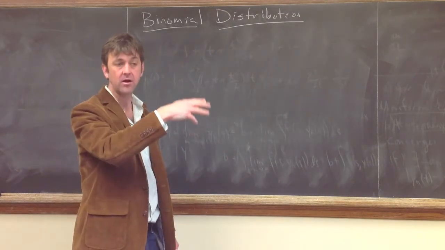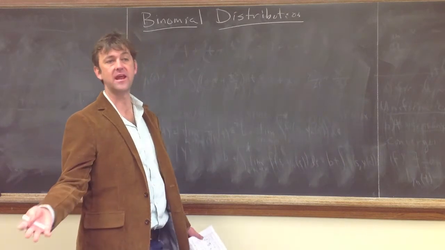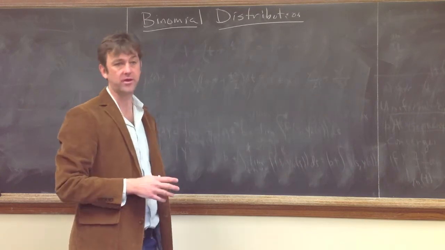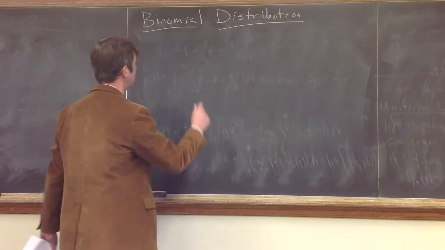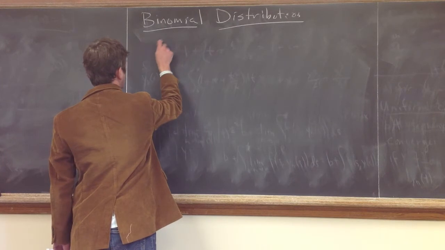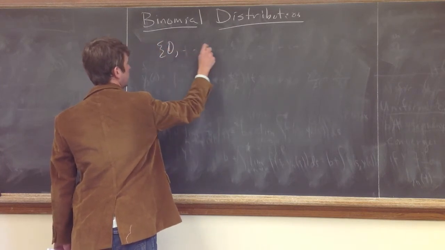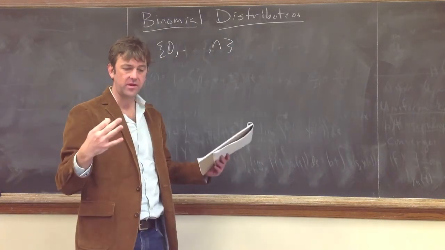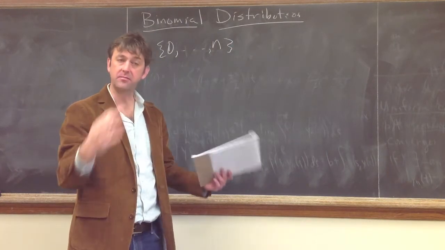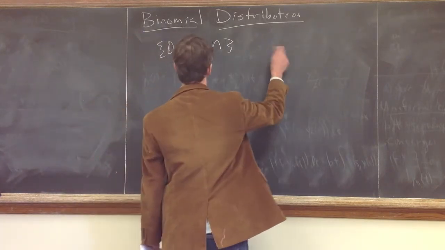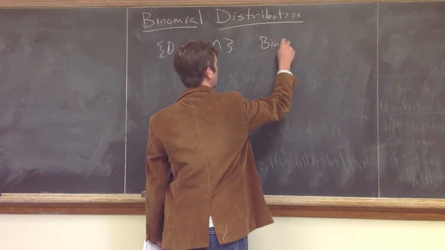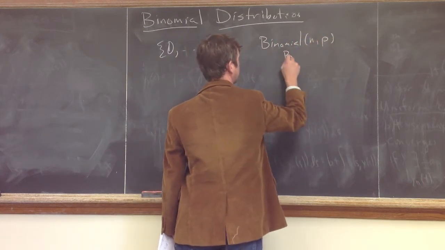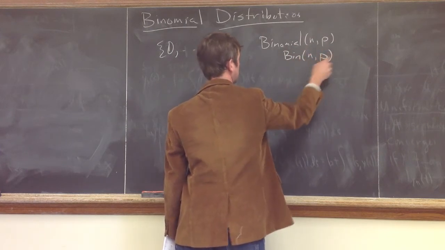Or for instance, if we have boys and girls, if we want to know the number of boys in n births, then our distribution would be on the number of boys we get, or alternatively the number of girls. So we're thinking about a distribution on the set 0 up to n, the integers. And we want to think about what happens if we consider this distribution with some probability p of success. So, and this will usually be written binomial n, p, or sometimes binomial n, p equivalent.